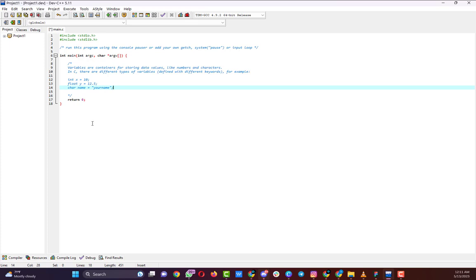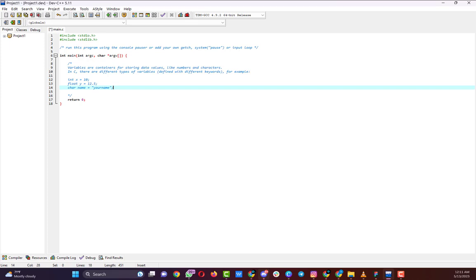First of all, you have to understand how you declare a variable in C. Before you declare any variable, the first thing you write is the data type of that variable. Then next, the variable name. Then if you want to assign the variable a value, use equals, put the value, and then put a semicolon. So if you're declaring different variables of different data types, you will understand what you're supposed to define. In this example, we are defining int, float, and char.